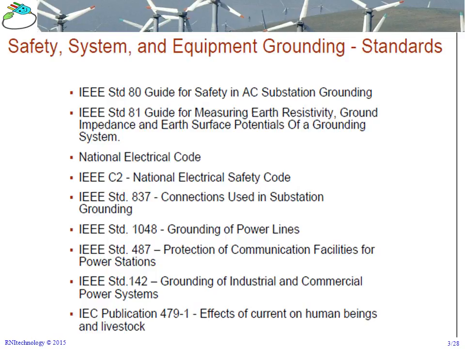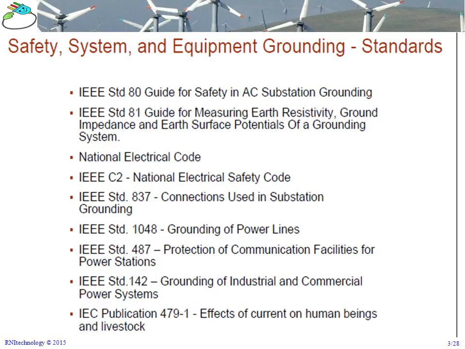If you are in North America and you would like to comply with the guides or the standard used for the grounding design, you refer to IEEE Standard 80, which is called Guide for Safety in AC Substation Grounding. And when I say AC substation grounding, this can be applicable to transmission or distribution stations.